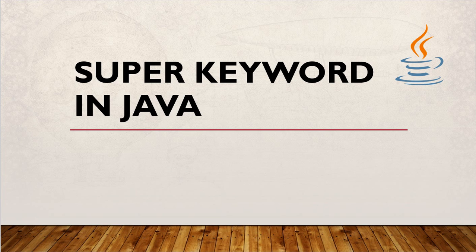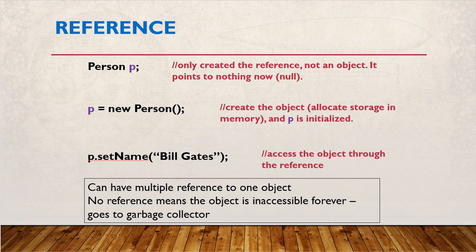So let's discuss it in more detail with a few more examples. This is basically a reference point that is used to create a reference between the object and the function or the member. A member can be a data member or a member function. For example, we have one class Person, and we have declared it with the object name P. In that case, we are not creating that object through the new keyword, so it will be holding a null value.